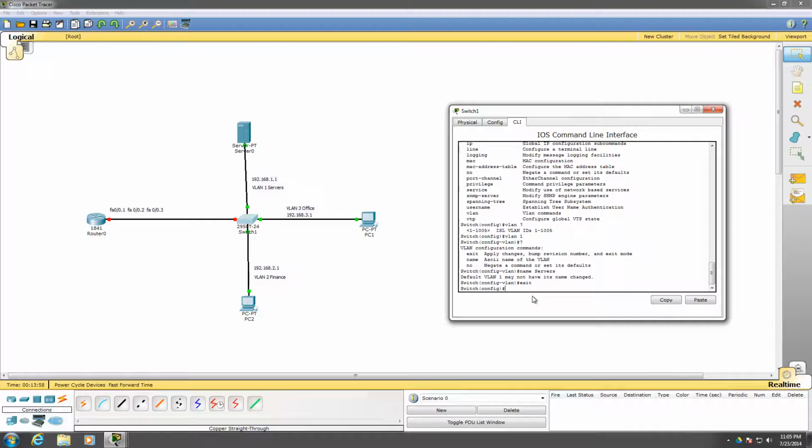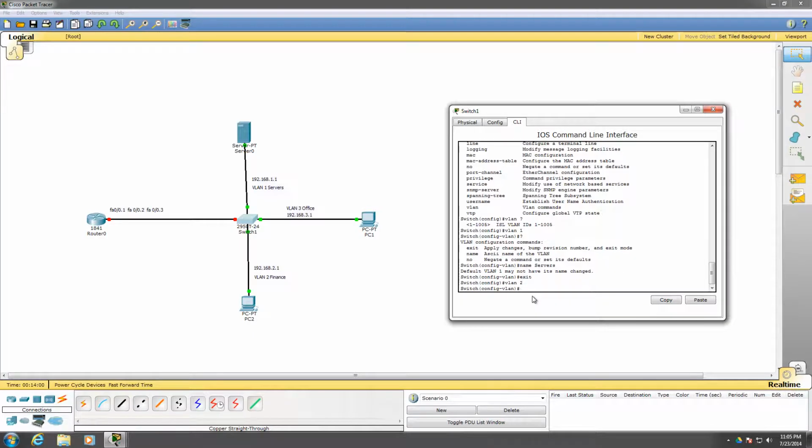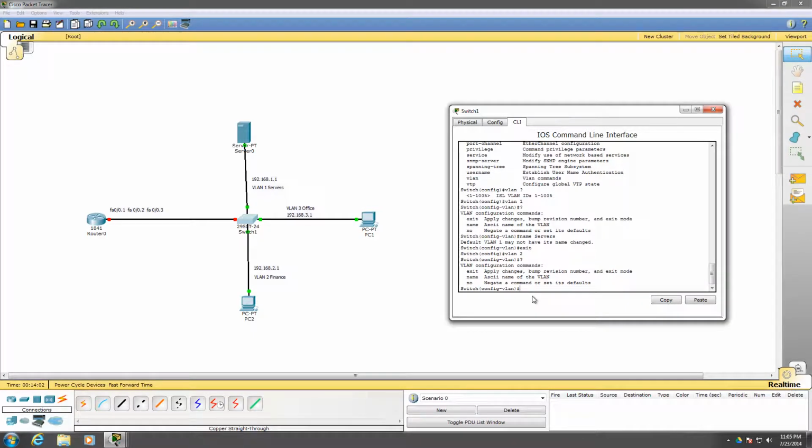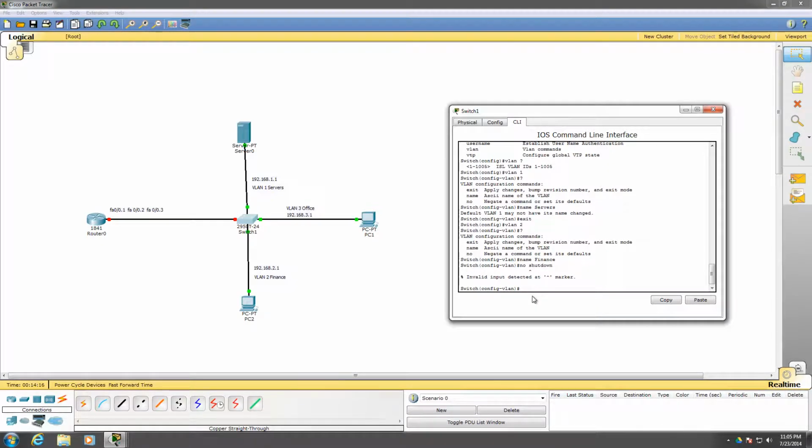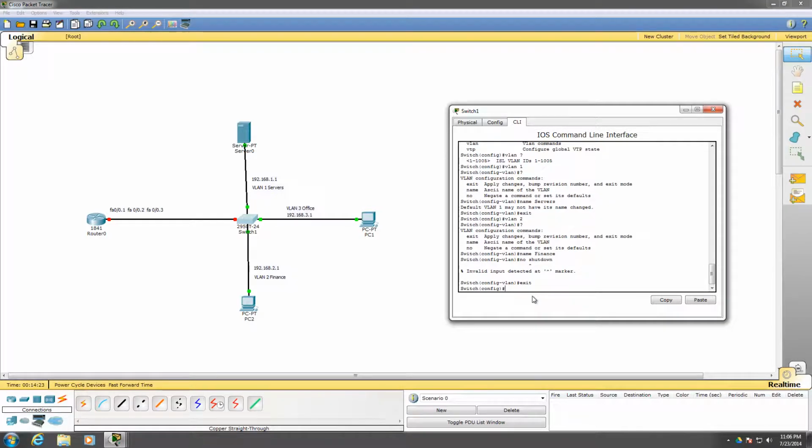We'll go ahead and exit out of that. Let's go into VLAN 2. We'll give this guy a name. This one is the finance. We'll do a no shutdown on this guy. We'll go ahead and exit.